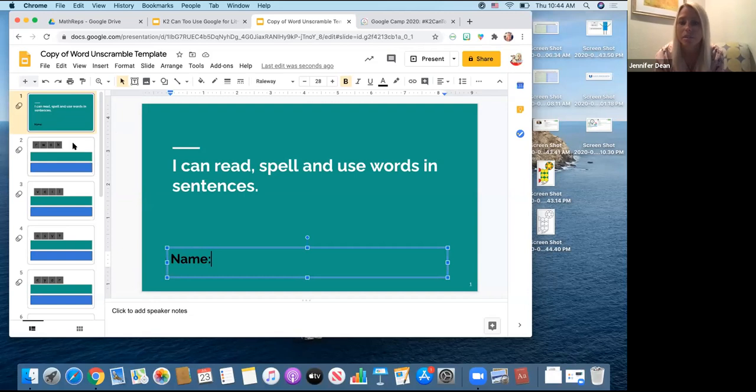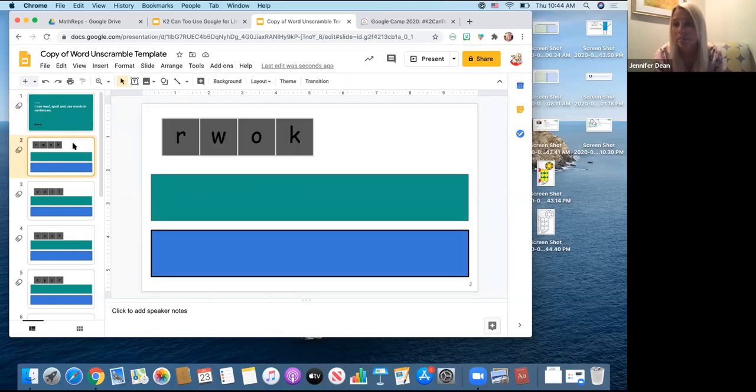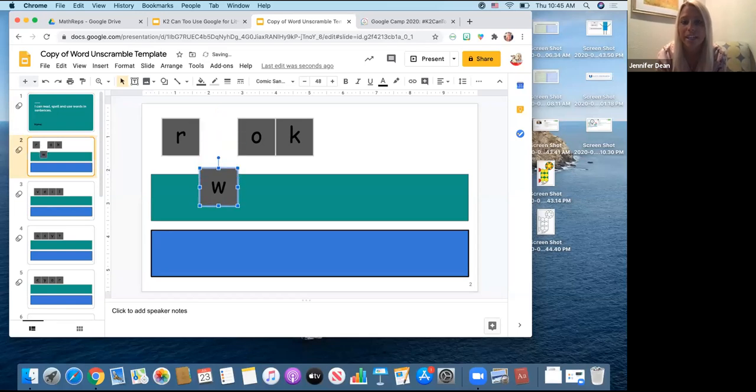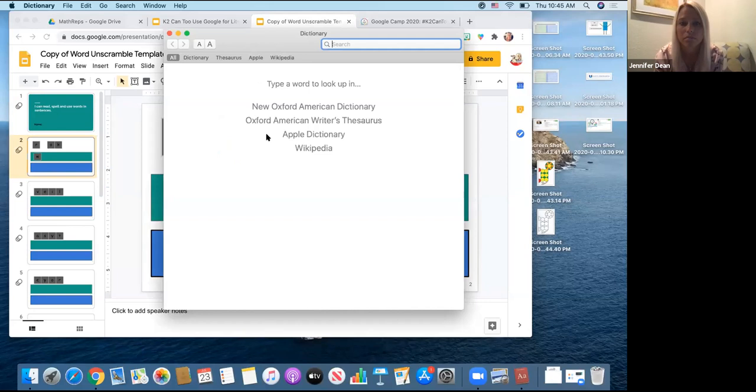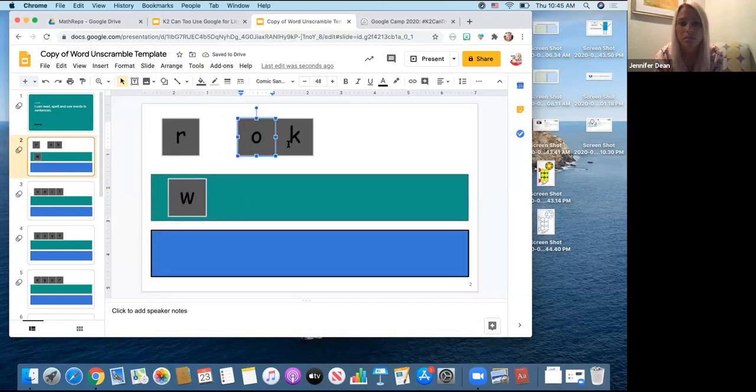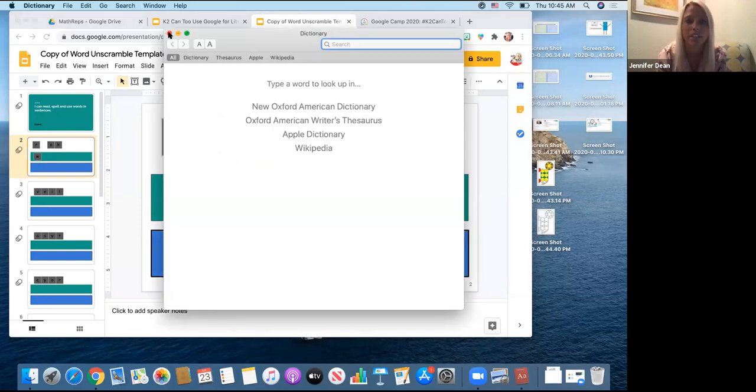And then you're going to go to slide 2. This is the spelling word work. So what you have to do is drag the letters to spell the word. This is where they do make more mistakes with resizing. So this is where clicking and using the arrow keys is really helpful. Okay, so go ahead and unscramble and spell the word work. If it doesn't move, because you might click it in the wrong spot, you just want to make sure it's actually highlighted and then you move it. Oh my gosh, I keep doing that.